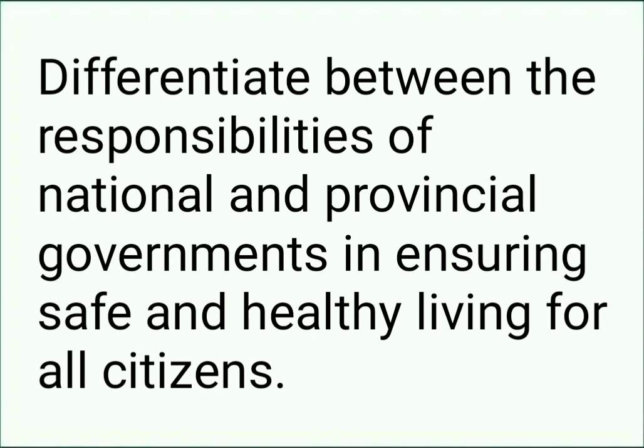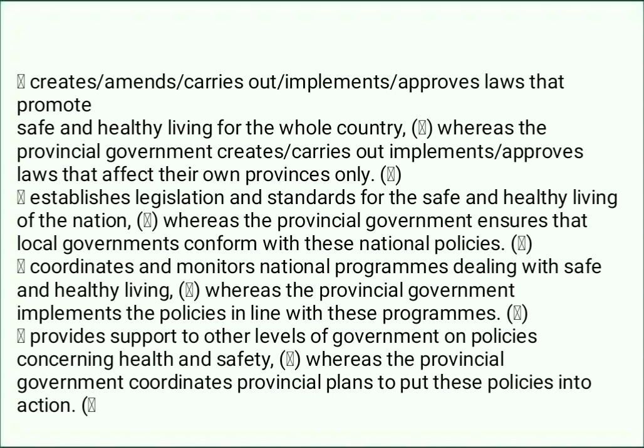So I'm going to start with: differentiate between the responsibility of national and provincial government in ensuring safe and healthy living for all citizens. How you will answer the following question is that the national government creates or implements laws that promote safe and healthy living for the whole country, whereas the provincial government creates or carries out or implements laws that affect their own provinces only.